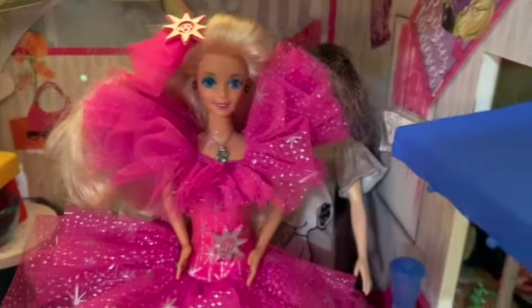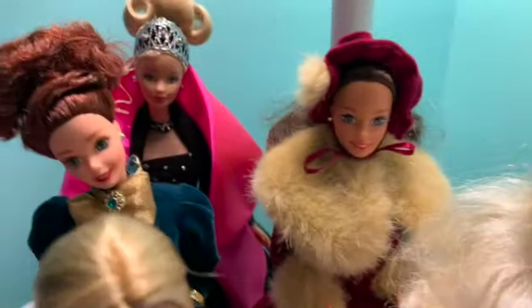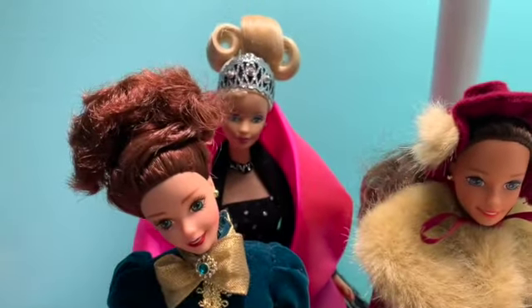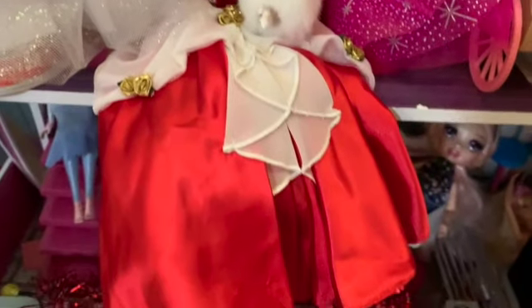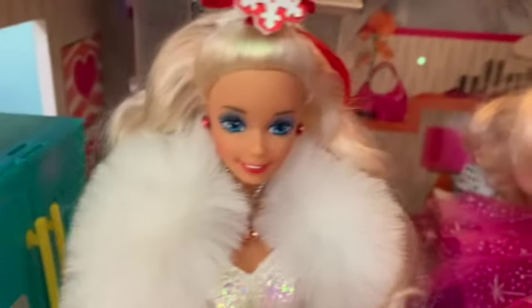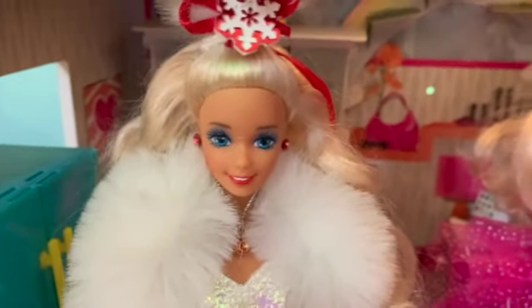So here she is — she has joined the others. Here are some other ones. The ones we showed before were up here. This isn't a holiday Barbie — she's just a Peppercut Princess. And these aren't holiday Barbies either — that's a Victorian Elegance, this is Victorian Romance. And this is like a Victorian skater. But that one back there is a holiday Barbie, and then she's a holiday. I have no idea what year she is — she's holding a dog. And then of course her. And here's Belle in a Christmas outfit — she's awesome. And then this is my absolute favorite. I had this one when I was a kid but I don't know what happened to her, so I bought her at the flea market. And here's Beast — he likes to hang out with Belle and go to McDonald's.